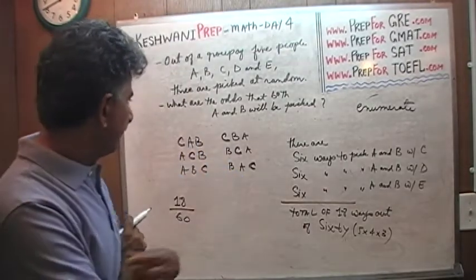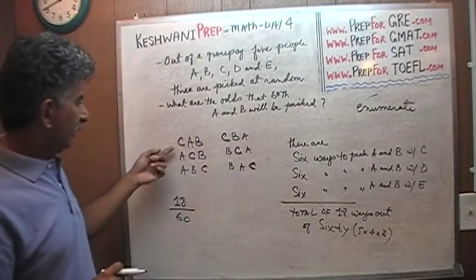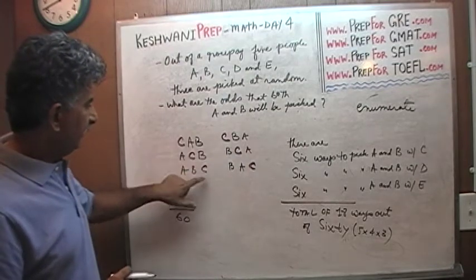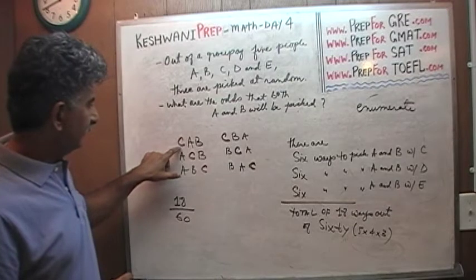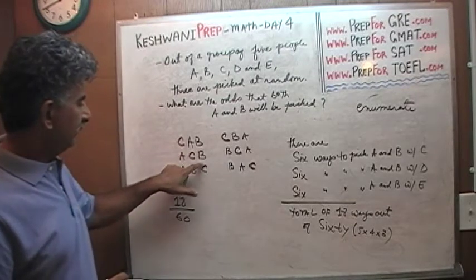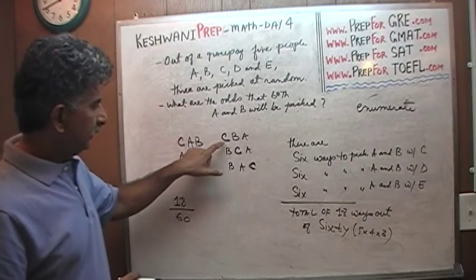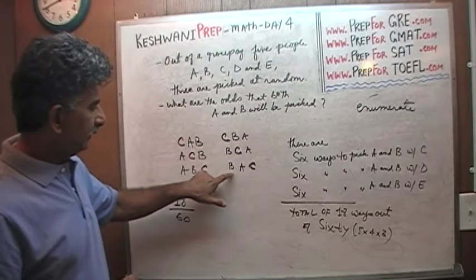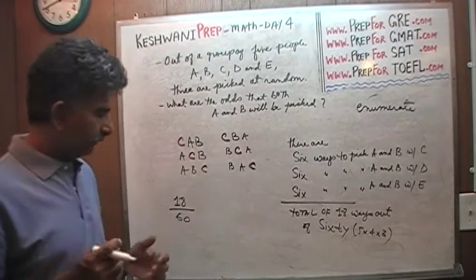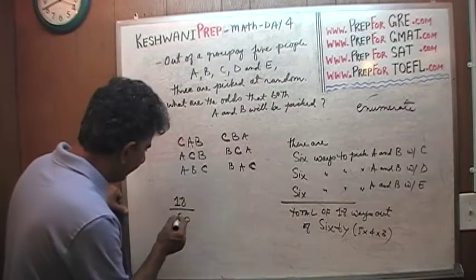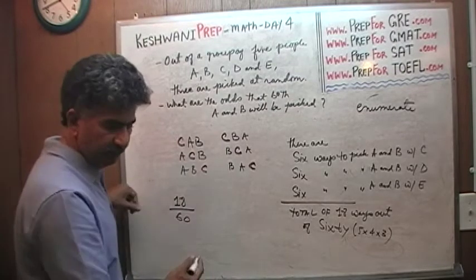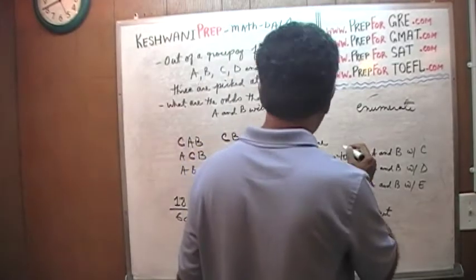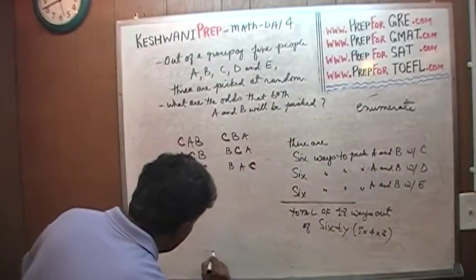I'm not going to enumerate the other 12 because it's the same thing. Everything is going to be the same except instead of C's, you're going to have D's, 6 of them. And then finally you're going to have E's: E, A, B, A, E, B, A, B, E, E, B, A, B, E, A, B, A, E, and so forth. Let's simplify it. So there are 18 different ways out of a total of 60, as we saw before.